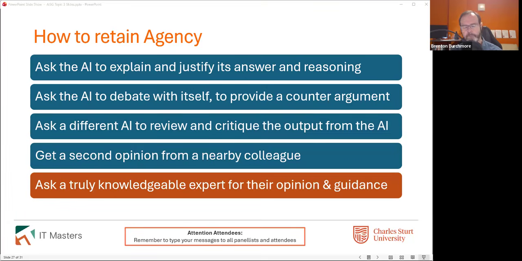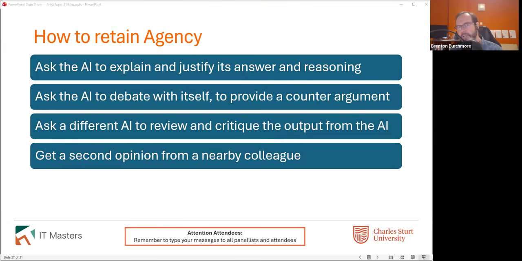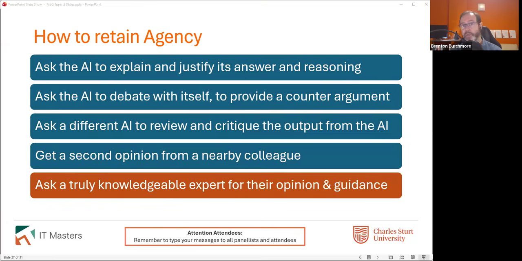And when all else fails, no, not when all else fails. When you need it, reach for the knowledgeable expert. Stretch for them if you have to. Because even if you get to this point and everything stacks up, it's giving you a great justification. A second AI has said, absolutely, I agree. It's argued with itself terribly. And the colleague has said, yeah, that looks pretty good. That still doesn't mean it's right. That still doesn't mean that the original AI's answer is actually correct. It is not proof of that. It's a little bit more evidence, but it's not proof. And if you need proof, talk to someone who actually knows. There is no substitute for that. No substitute for absolute certainty of the lived human experience and accumulated knowledge.